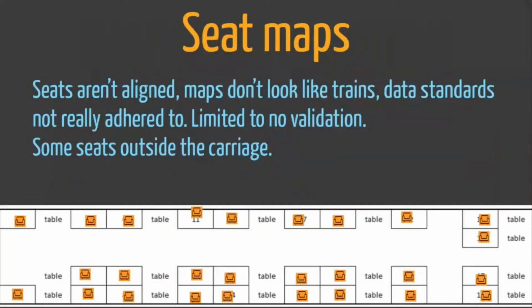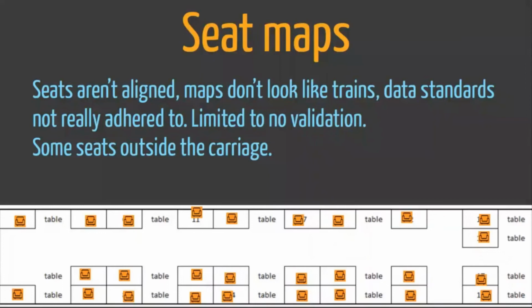So a bit more of an ongoing issue for me has been trying to deliver a high quality seat picker. So the idea is that you want to travel from, I don't know, London to Birmingham or London to York or something. And so you want to have a nice seat map that you can look at the coaches inside the train and pick your seat. And efforts on this sort of project have been hampered by a wide variety of issues. So we've got seats that aren't even aligned properly, they're all over the place. Poor quality coach diagrams here. We don't even have illustrations of tables or seats really, it's just a bunch of rectangles and some text.